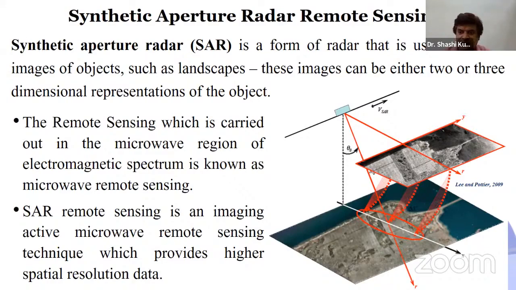If you will see this image, the lower image is representing the optical multispectral dataset view for San Francisco. Here, this is a true color composite image. The objects are represented in their original color. Water is appearing in blue and other color information is available. So here we can see that in optical multispectral dataset, we are going to get the color information, because the visible range and the near infrared range of the electromagnetic spectrum is used to acquire the data set. This particular range, particularly the visible range, is going to provide the color information. So we are able to see the objects in their actual color.